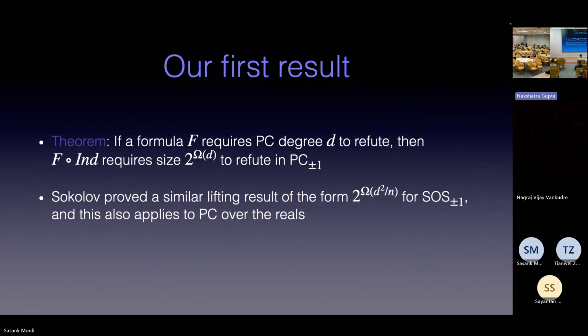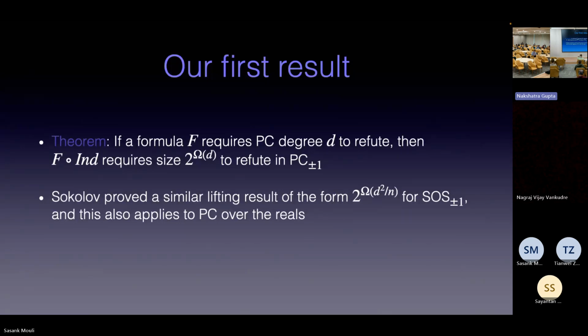And Sokolov had a similar lifting result, but he stated it only for a different system, SOS, which also implies a result for PC, but only over the real field. And the result is quantitatively slightly weaker, of the form d squared over n, so it doesn't give meaningful bounds for low degree lower bounds.